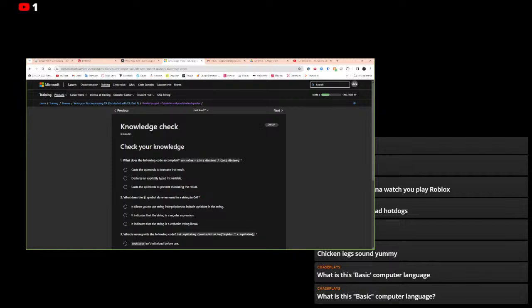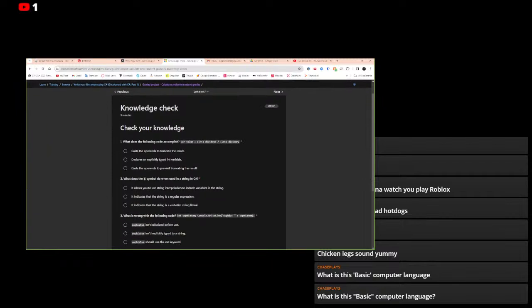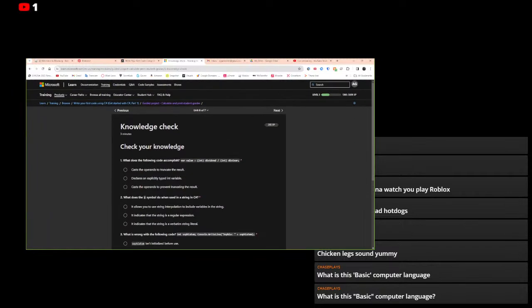Usually I get questions like these, where it's like, what does this symbol mean? Or like, what does this code do? But then it's like this. I don't know this vocabulary, so I'm not going to know this question. But I think it's cast the operands to truncate the result.